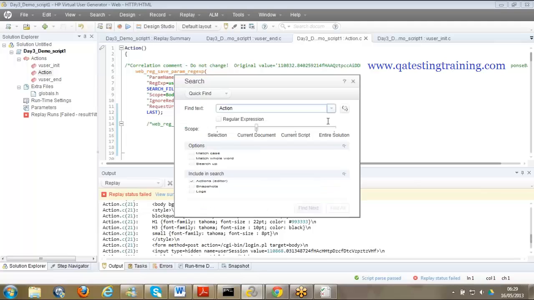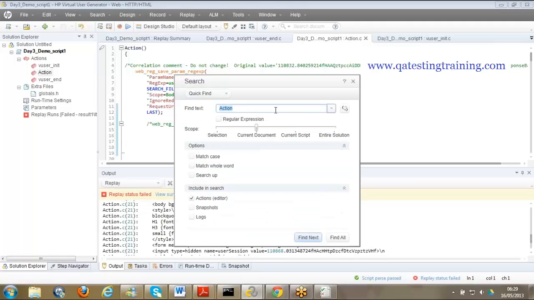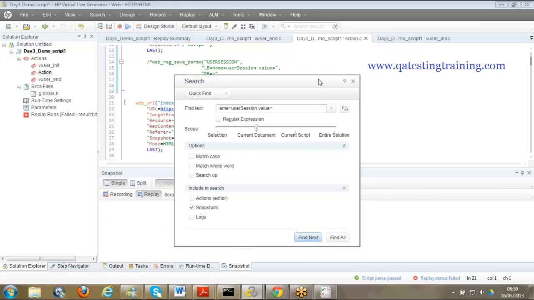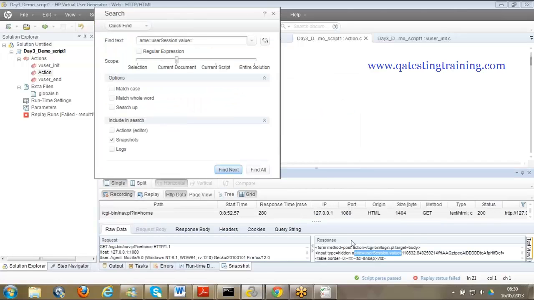So now we have defined two steps. One, verifying with WinDiff, we have found the list of values to be correlated, and then confirmation. What we have done is went to the generation log, code generation, Control F, and then we found that value and confirmed with the replay log. Now we are sure that this particular value is getting changed.